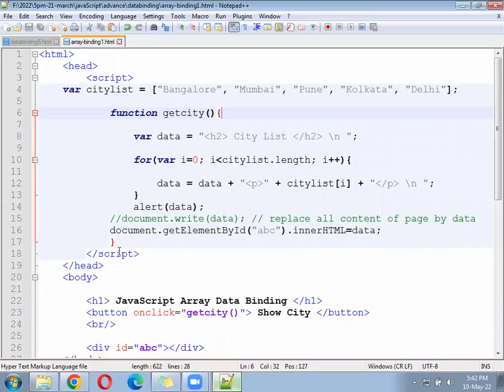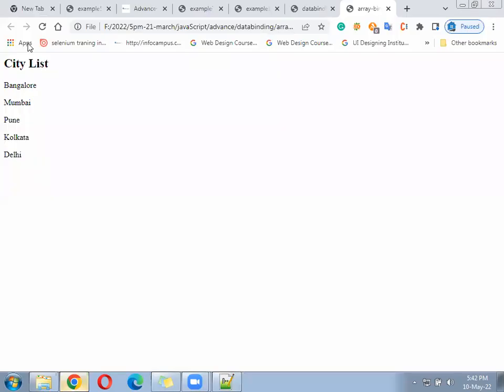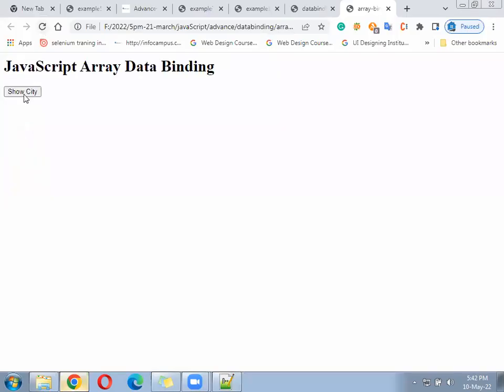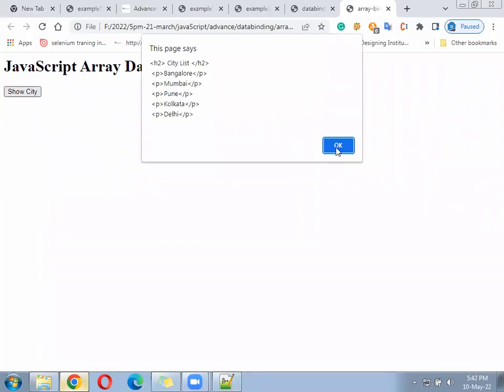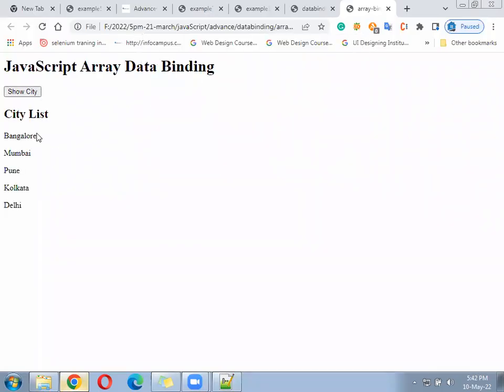Save now. Click on the button. It will give the alert and the content will be replaced in the division.